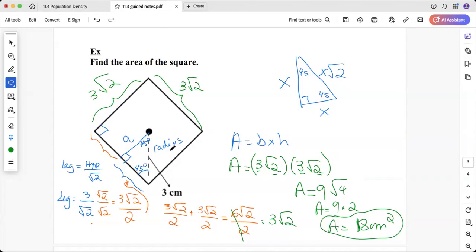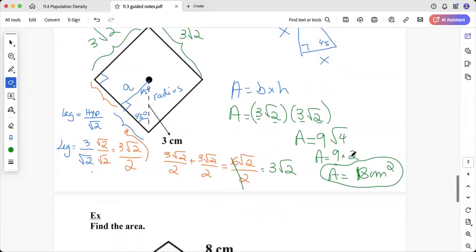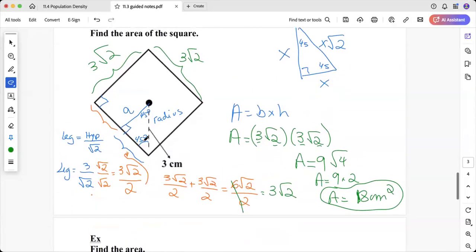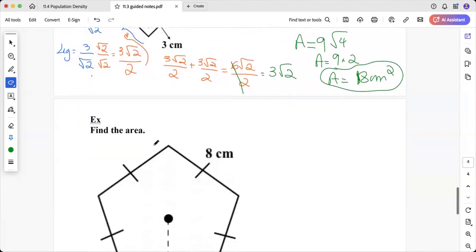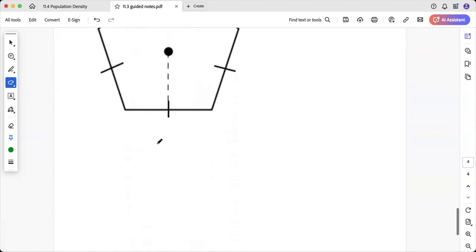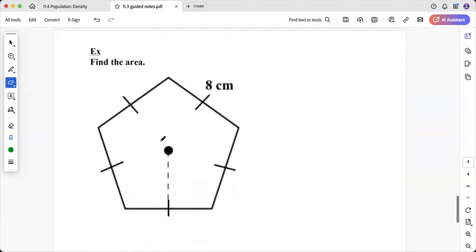A lot of work, right? A lot of work for this. Just keep in mind the shortcuts. That should be helpful. If you don't remember the shortcuts, what can you do? You can use trig, opposite over hypotenuse, and find out that way what the opposite is. This one right here, I'm going to ask you to finish on your own, but I'm going to help you just set it up.